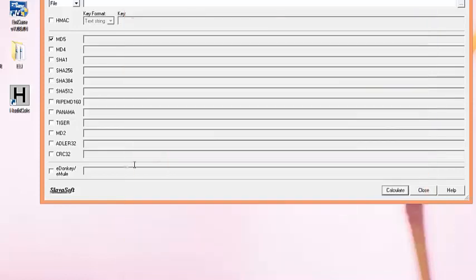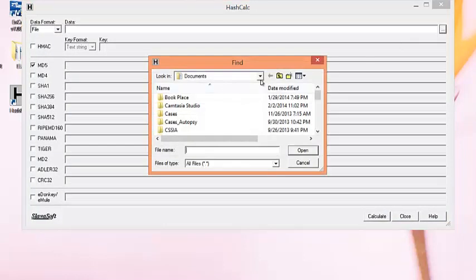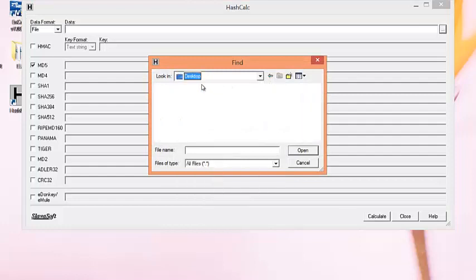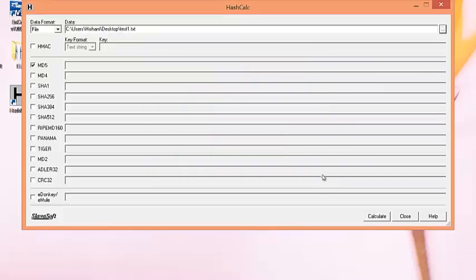I'm going to close it. Now using HashCalc, I will go to the file, choose the file itself. It is on the desktop in my case. I'm going to test1 and say open, and then hit calculate here to produce the hash.